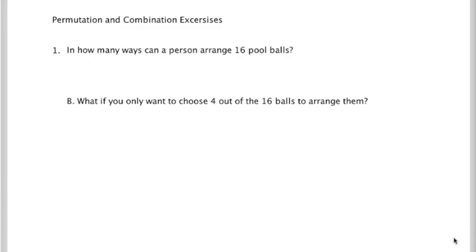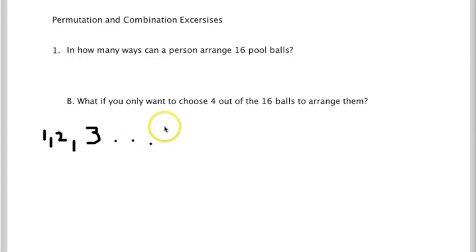So of course, for this one, for A, you should know that there's a lot of combinations, right? A lot of ways you can order this. So for this one, let's first determine whether it's permutation or combination. So for this one, we know that, for example, if you have pool ball 1, 2, 3, for example, you arrange the balls that way, all the way through 16 in numerical order. It's going to be different if, let's say, I arrange all the way through 16, but then I switch the order of 15 and 16, right?